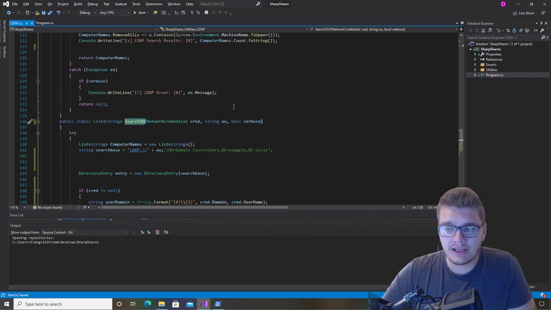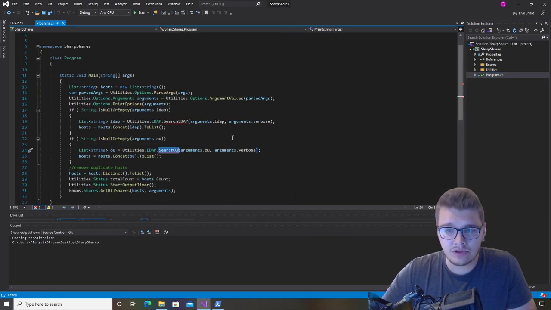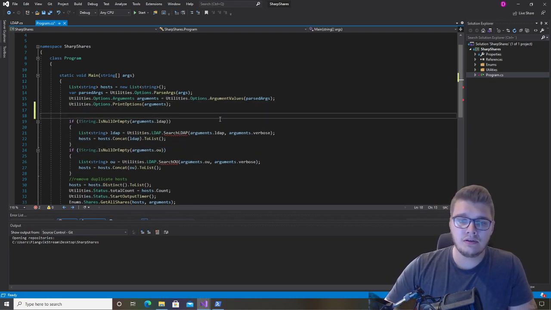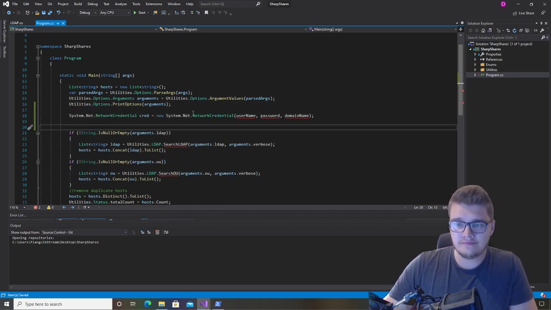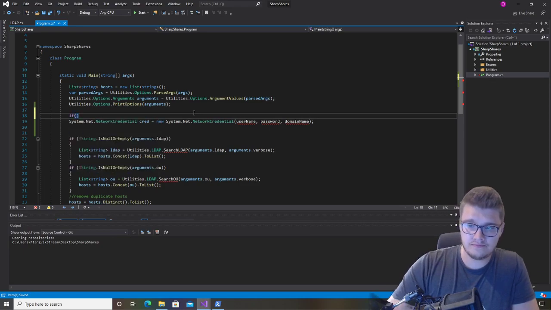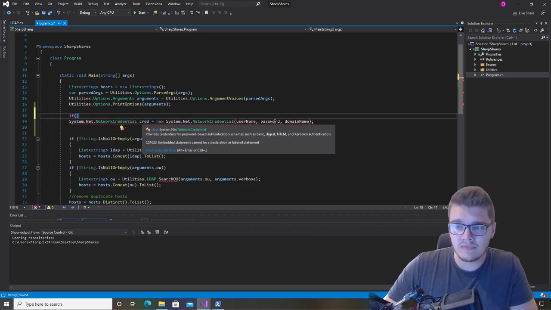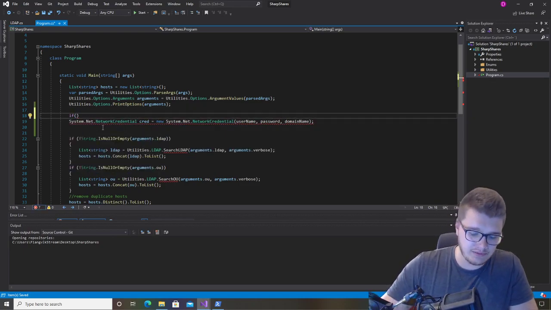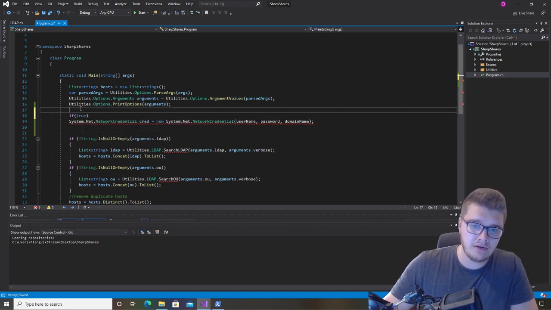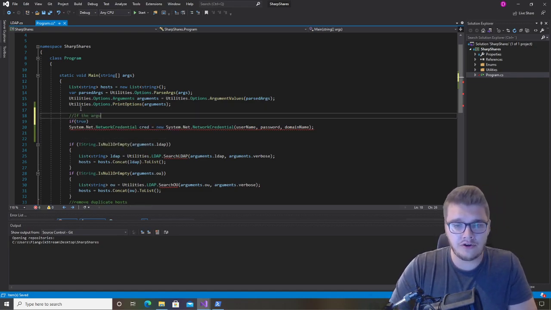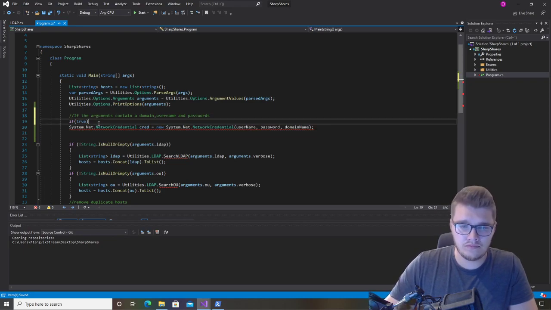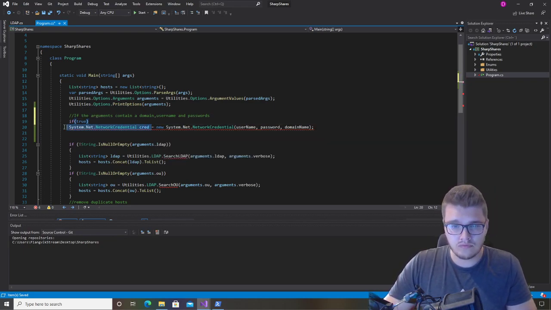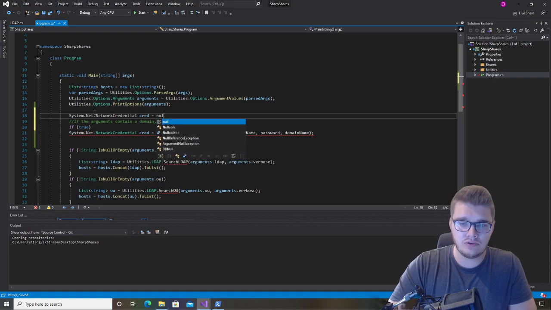Okay, so surgery has that. Let's go back to program. That's gonna complain now. That's fine. So I'm just gonna put through here now, but if the arguments contain domain, username, and password, and also I'm just gonna put this to null.